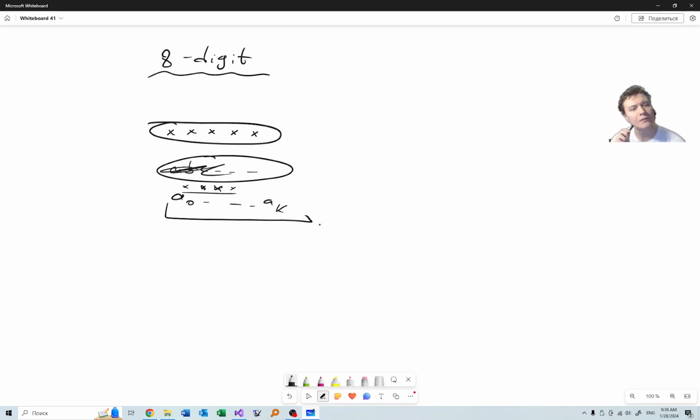Well, actually, I only want to take the positions with zeros. So let's only take positions with zeros. So we find out how many different primes there are, and we take the minimum of them.